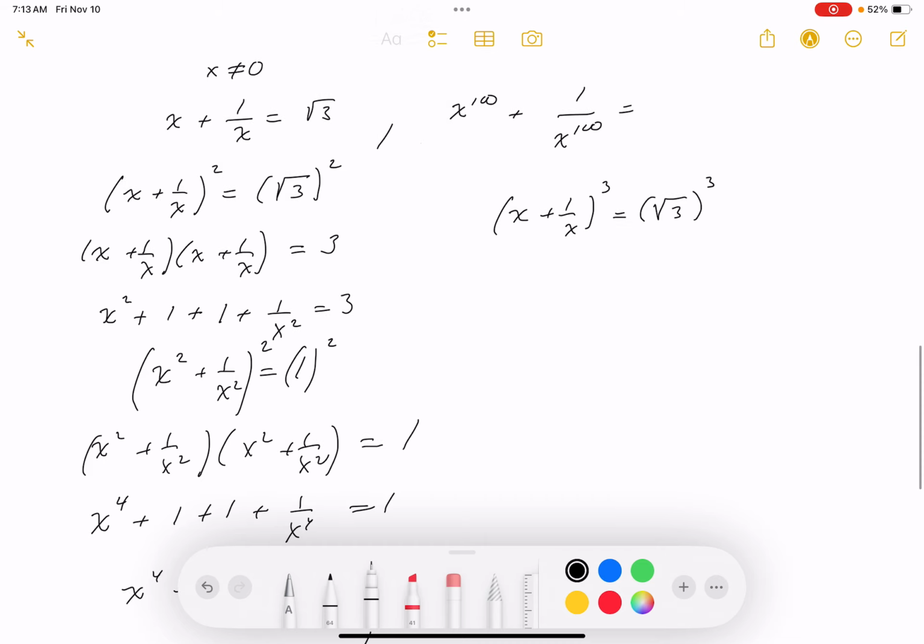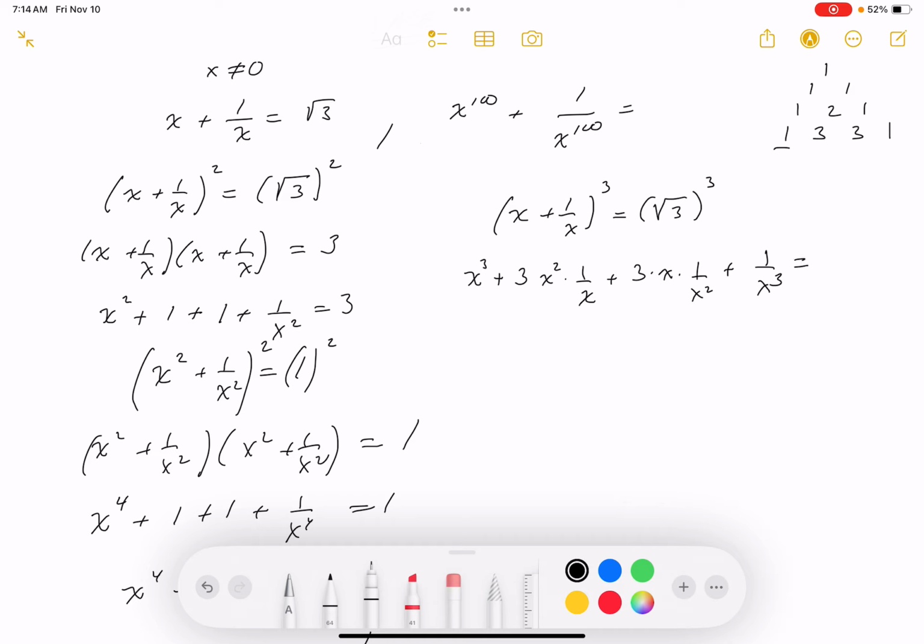All right, I want to remind you of Pascal's triangle. 1, 1, 1, 1, 2, 1, 1, 3, 3, 1. All right, so I know this is going to be, I'll write it down for you. It's x cubed, coefficients 1, plus 3, and then what are you going to get? You're going to get x squared times 1 over x. Then you're going to get plus 3 times x times 1 over x squared, plus 1 times 1 over x cubed.